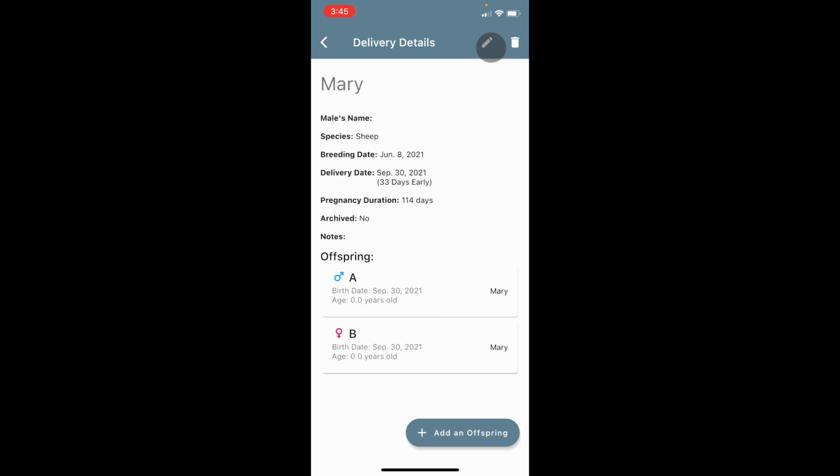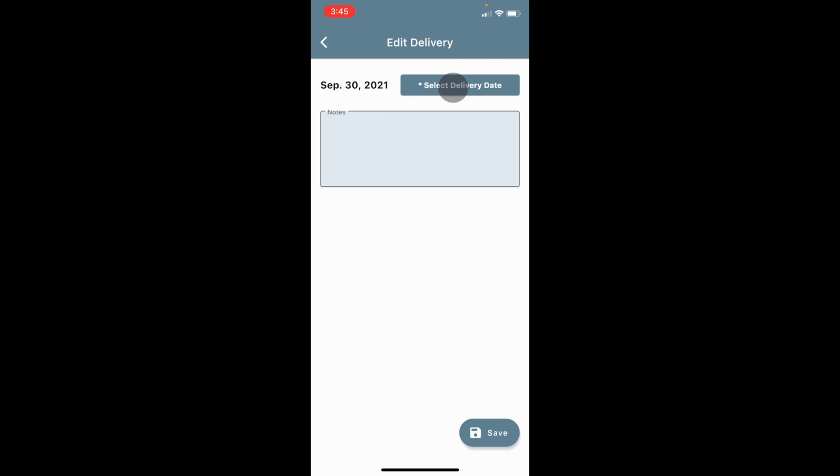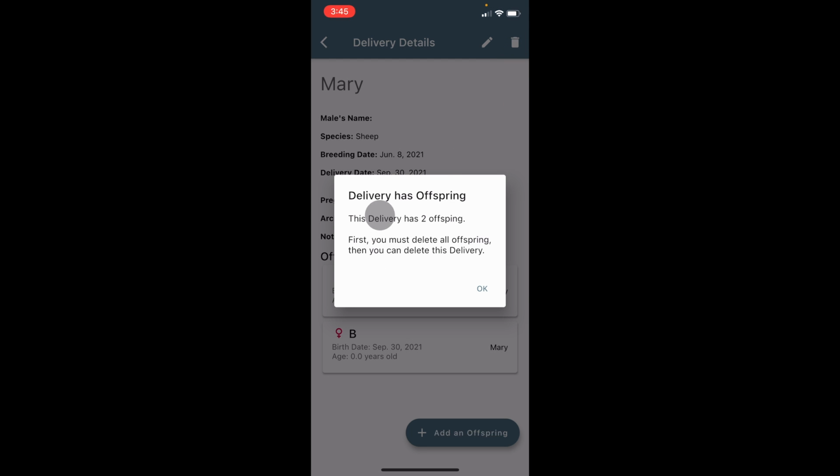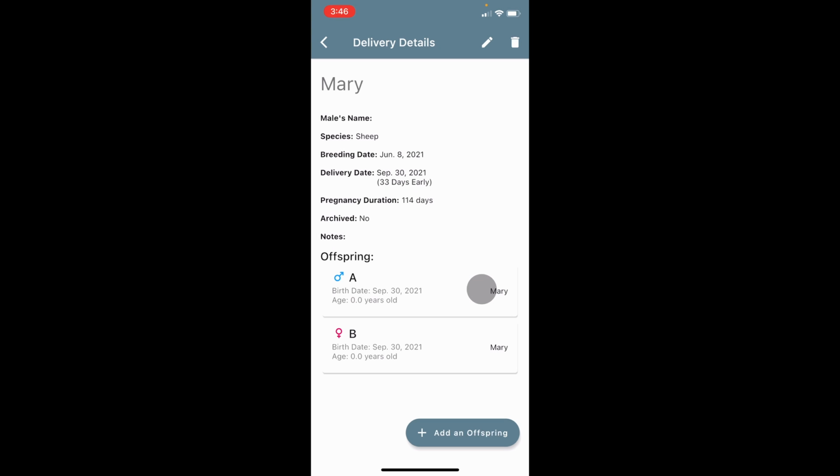We can delete or edit this delivery, but that's just changing the delivery, editing the delivery date or adding some notes. We can delete this delivery. This delivery has 2 offspring. First you must delete the offspring, then you can delete the delivery. That's just a precaution, to make sure it's not too easy to accidentally delete a delivery.